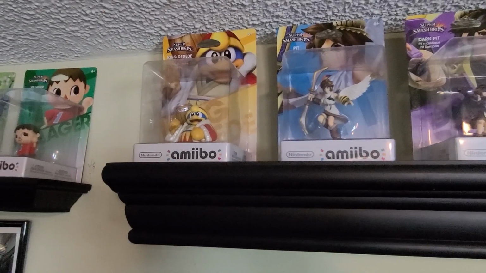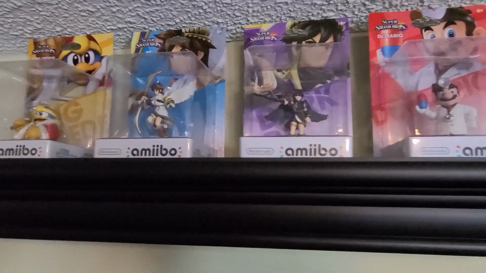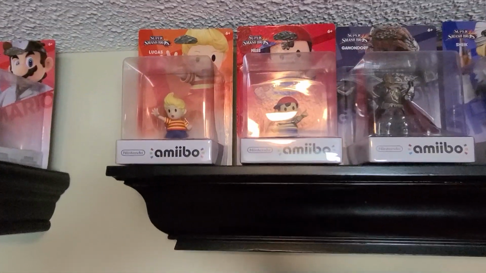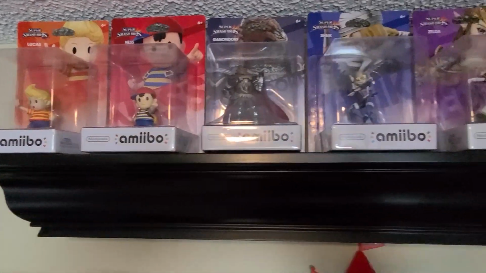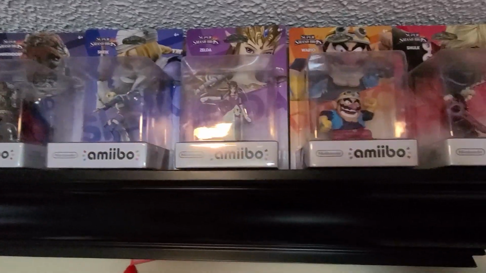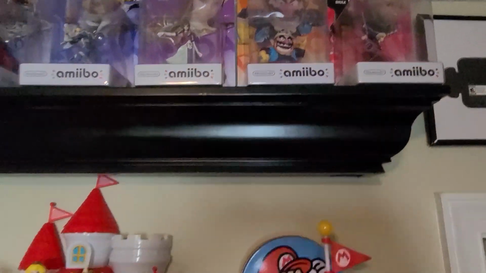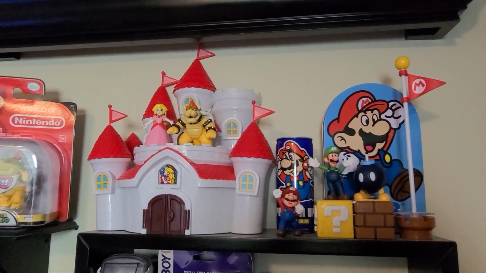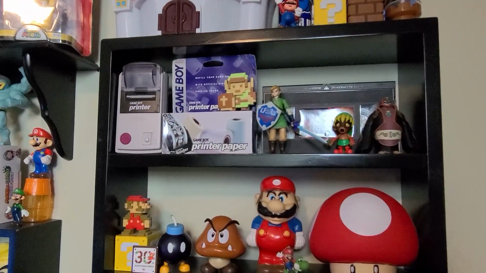Got that first release of the King DDD, Pit, Dark Pit, Dr. Mario. Not sure if you can find these anymore. Got Ness and Lucas. I'm pretty sure some of those were GameStop exclusives. Ganondorf. Wario's pretty cool. Shulk. Got this Peach's Castle. It's super cheap. If you're looking at getting something like that, I would be careful.